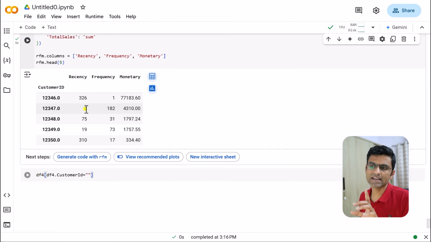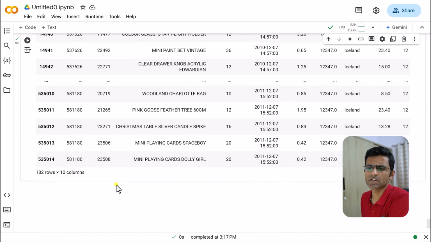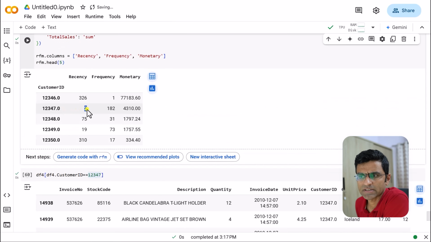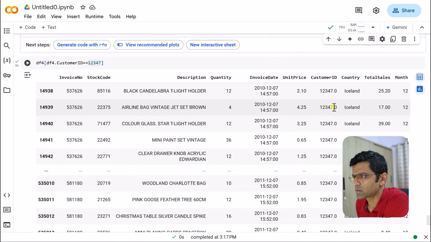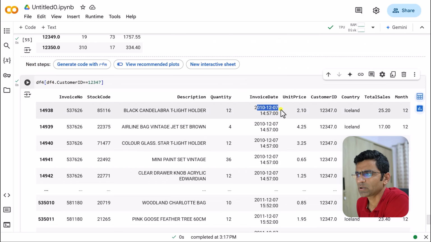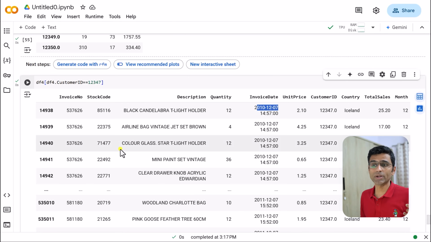Let's say this has 2 recency. Okay, so let me check this one. So what I'm noticing here is for this customer, 1, 2, 3, 4, 7, recency is 2, right? So let's look at the date. If you look at all these dates, they bought it on 7 December and today is 10 December. So 10 and 7, they bought before 2 days, right? Like, so there is one difference here.